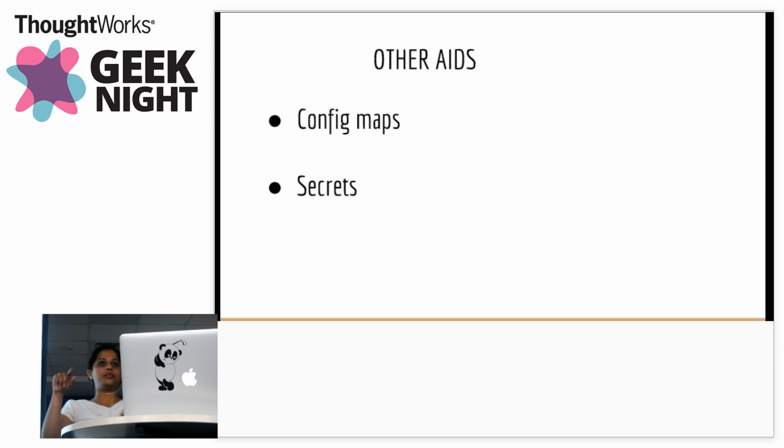Let's say temp slash some file, and then inside the application you could say take a configuration from there, and hence your application runs on it. Secrets are mostly the same as config maps, just that they are base64 encoded, just to ensure security so that it's not exposed to the outside world.